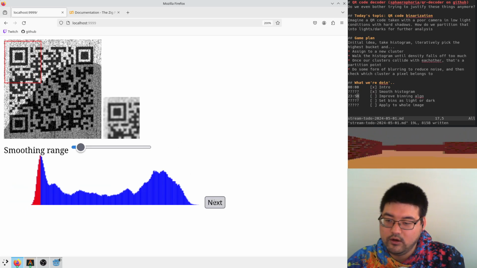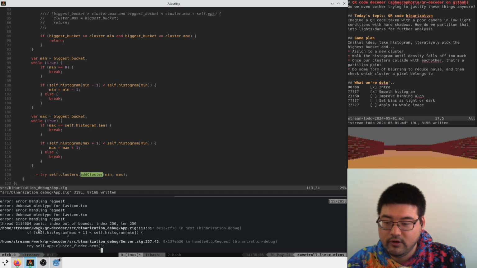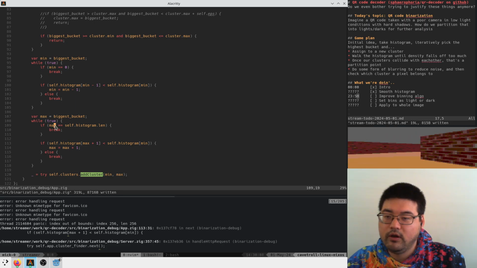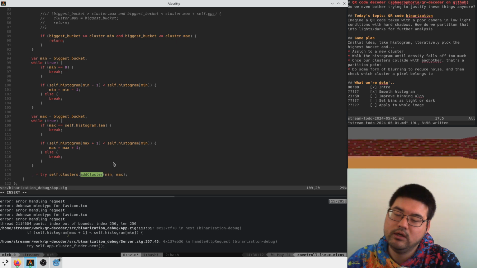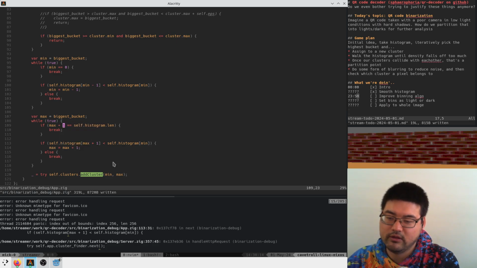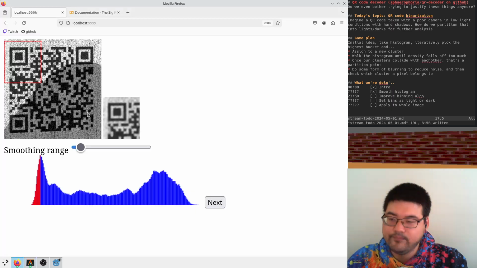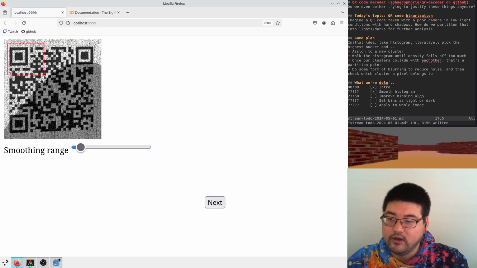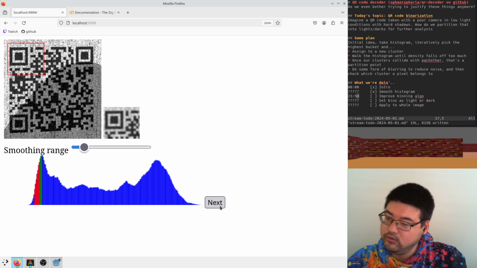So here, oh, core dump. Nice. What did I core dump on? Oops, this is if max plus 1 is equal to histogram.length. Oopsies. All right, let's try that again. Okay. Let's smooth them a little more, and then boom. No, oh.